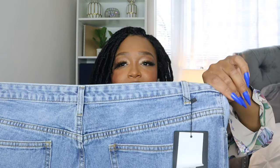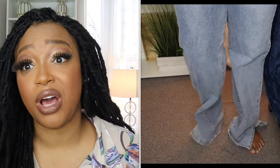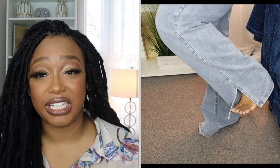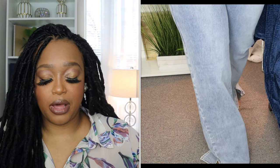I got these jeans in a size 16. And I have to say, they fit okay once I pull them all the way up. But these jeans do not have any stretch in them. No stretch. So you gotta make sure you get your exact size, or you might even want to size up. I didn't think I would need a size 18 because I don't normally wear a size 18, but I might have. Should have ordered 18. But I don't know. I'm drinking my green juice right now, so I'm gonna stick with my 16s. I think they'll work. They zip up and they look real cute, so I'm gonna stick with these. But I could have definitely gone up a size.